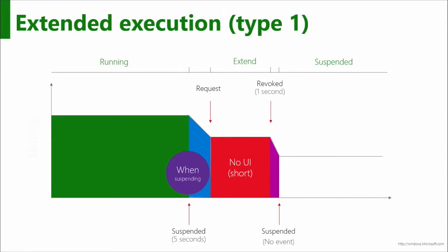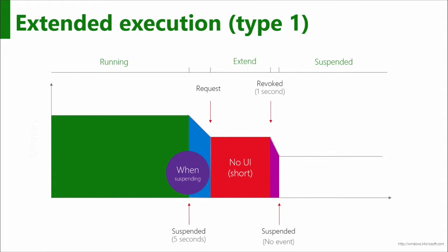This is where my application is running, so follow along in that green box. Your application's running, taking up all the memory that it wants to have. Then suspended occurs. When suspended occurs, that's when you ask for that extension, right? So that's when you look to see if you have data to save or not. If you do, you ask for the suspension. If you don't get it, you as a developer get to figure out what you do if you don't get it back.